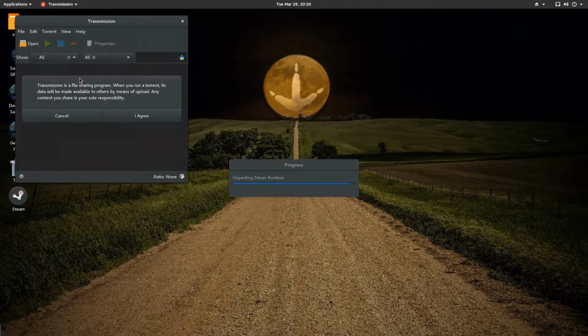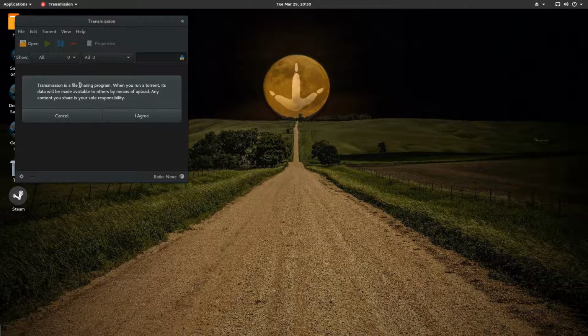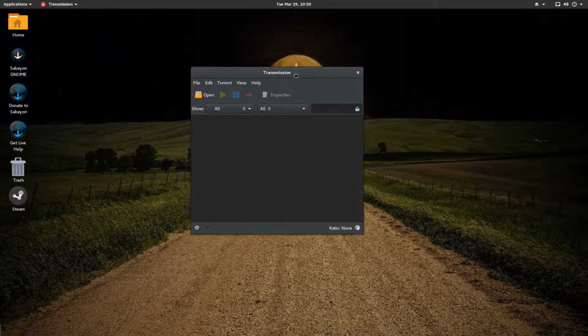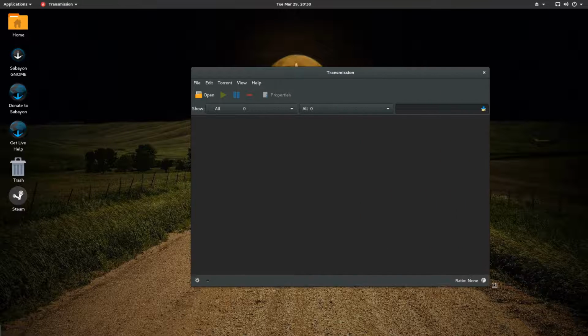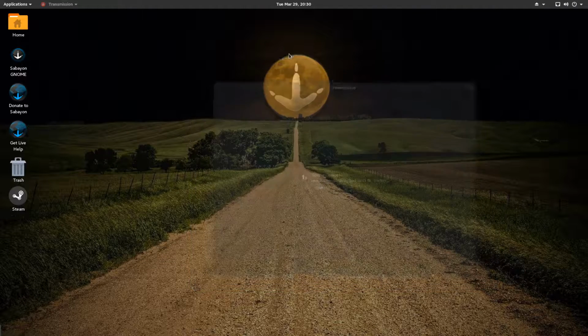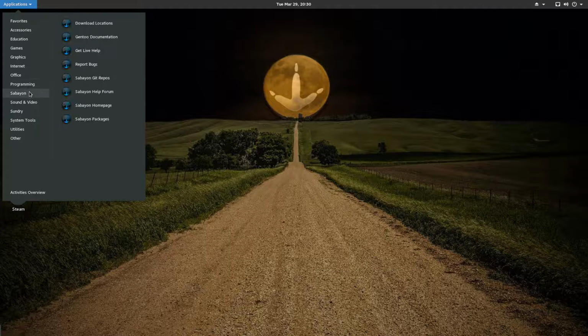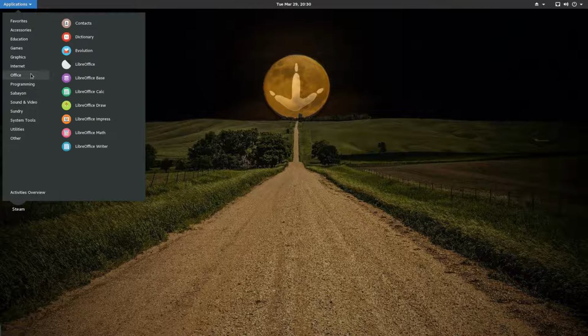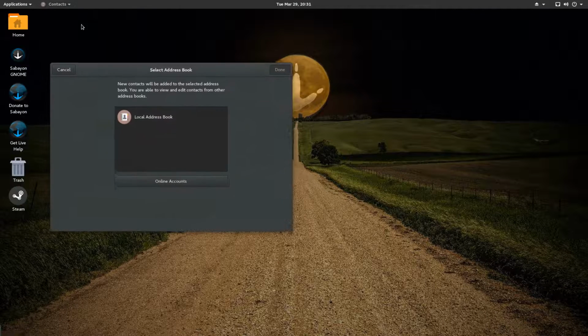Transmission, it's the torrent client. Transmission is a file sharing program. Whatever you do is your responsibility, but again, pretty attractive looking program these days with that dark theme. I tend to use rtorrent simply because it's command line based. If you have X up, you can still use it. Doesn't matter. So yeah, Transmission, if you need it, I recommend using it instead of loading down your favorite distribution's servers. Just use that instead.